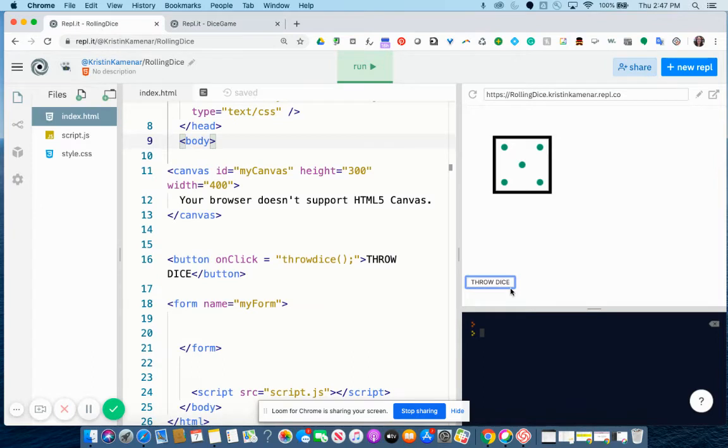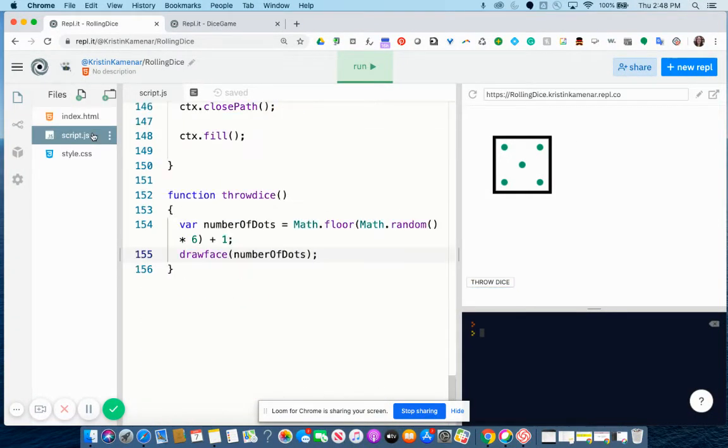So that's our HTML. Now we're going to go into our JavaScript. Our job is going to be to draw another one of these dice objects hanging out over here to the right. So I'm essentially going to do the exact same thing. I just need to change my X coordinate for where that's going to happen. So I'm going to go over to script.js, and I'm going to add in some more variables.